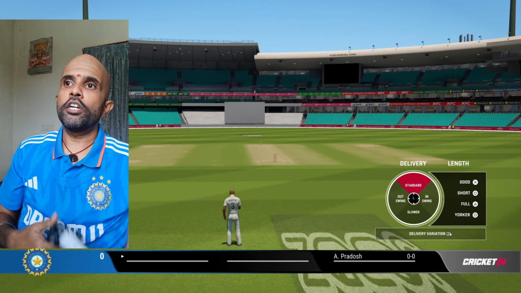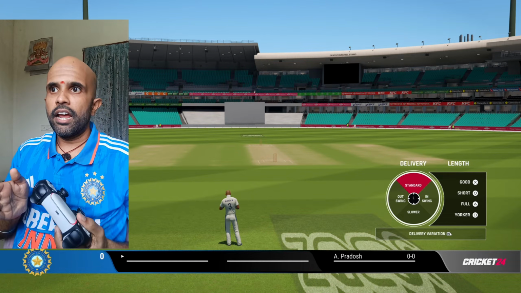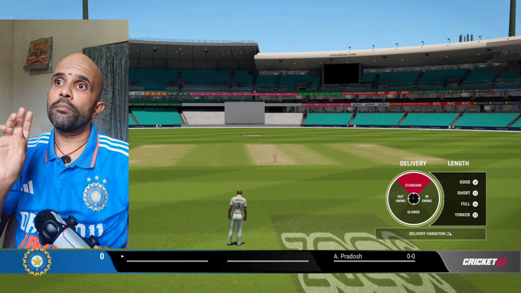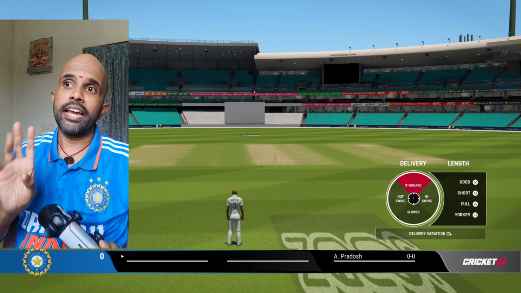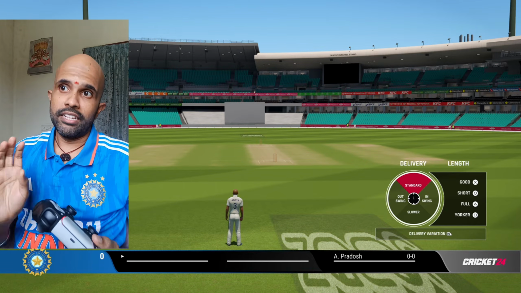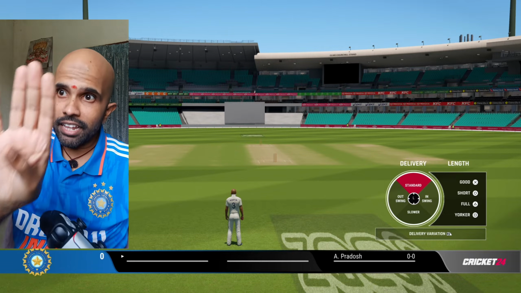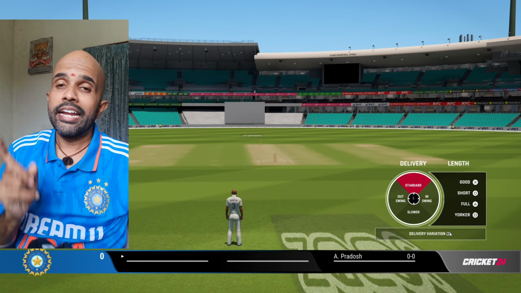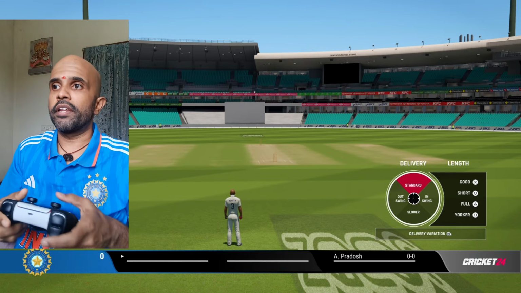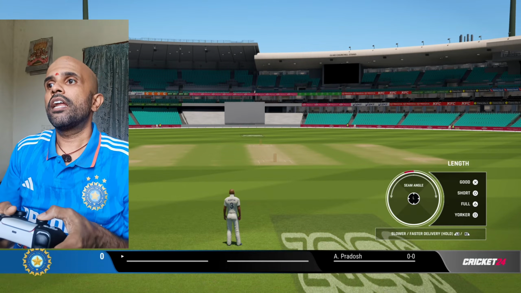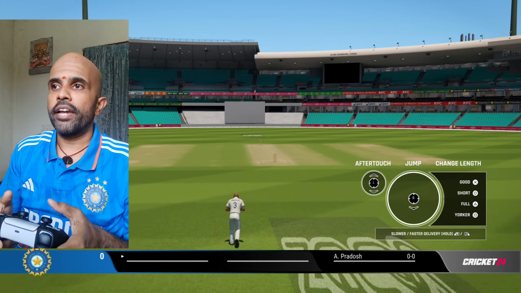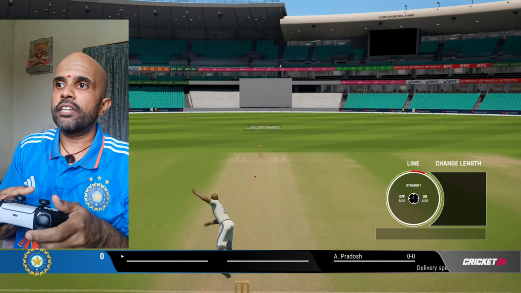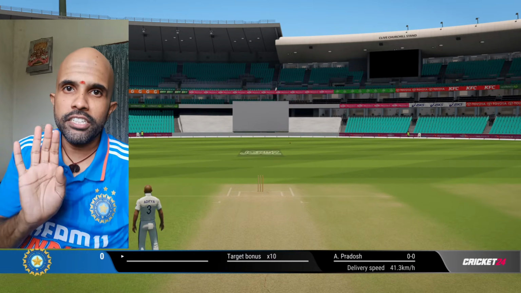If you want the ball to pitch on the off stump line and move away from the batsman because you are bowling an outswinger or something like that, that will make sure that the ball hits the line perfectly. It doesn't mean the ball will go way outside. No, it depends on what kind of delivery you are bowling. Right now I'll just show you that. Now I am going to bowl 12 o'clock seam. Now the jump is going to be 7 o'clock, the release is going to be straight.